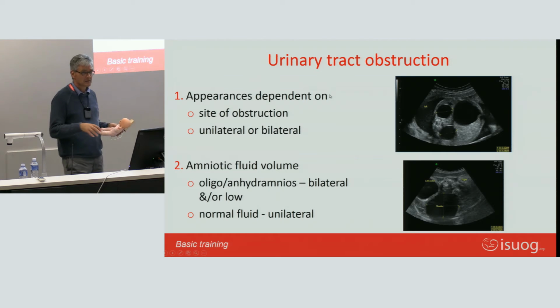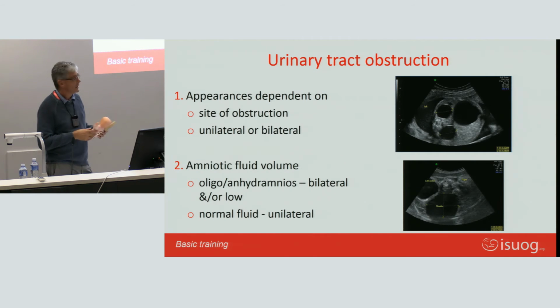The appearance of urinary tract obstruction, if it's total outlet obstruction, there's no amniotic fluid, and you're going to pick it up in the amniotic fluid. And otherwise, depending on where it is, you'll see a huge bladder. Here we have a baby with a huge bladder, left ureter, and the right side looks pretty normal. And others can have a huge bladder, both kidneys are blown up, or any combination of those. But basically, you'll just see there's a counting: one stomach, one bladder, and lots of other pockets of fluid in between. That's someone to refer to get sorted out.